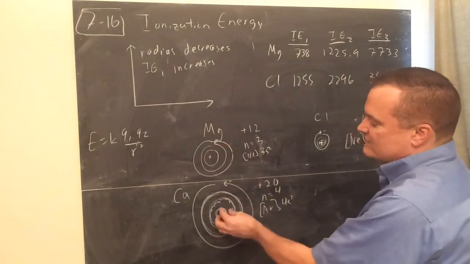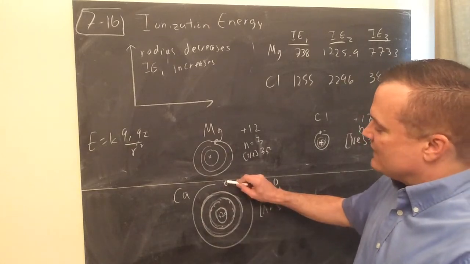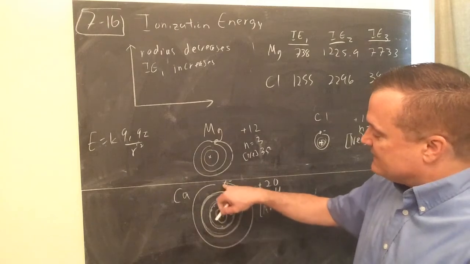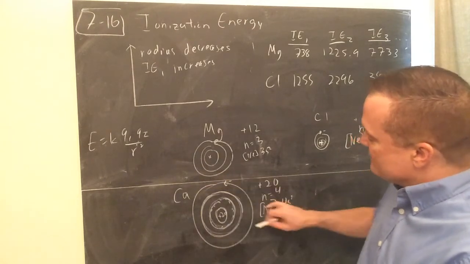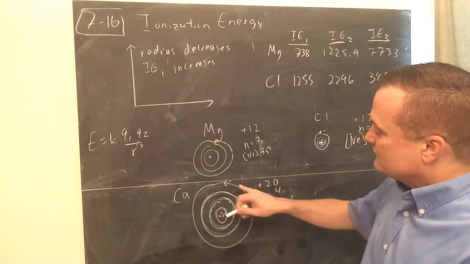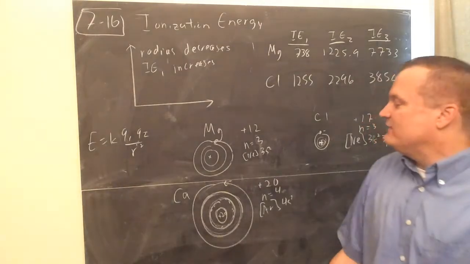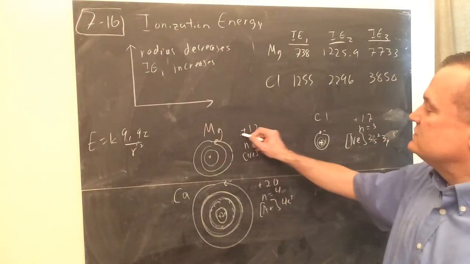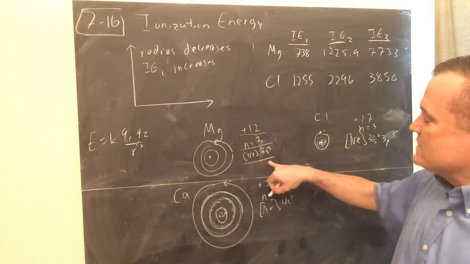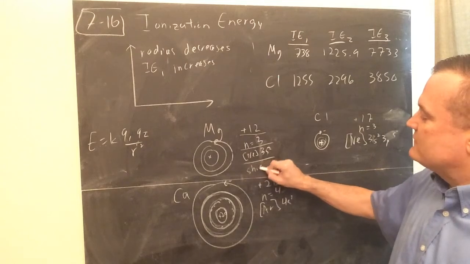Or another way, having more shielding makes the nuclear attraction to that electron very weak. So even though there's a greater nuclear charge, it's being blocked. So because it's outside at n equals 4, it has a lower first ionization energy. And I'm telling you all these things. How am I going to write this down? The main things you should write down in the essay are: what's the nuclear charge, where's the outermost electron, what's the electron configuration, the short form, and then consider the amount of shielding.